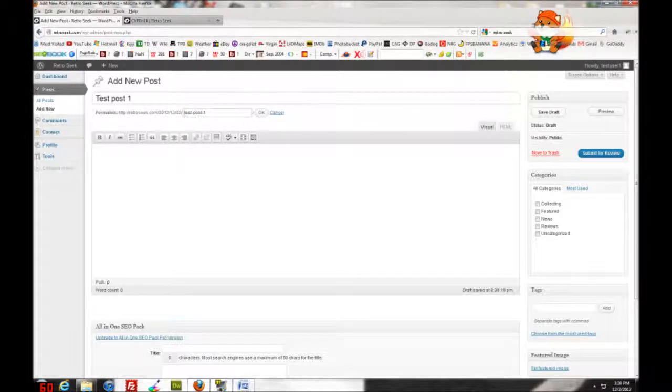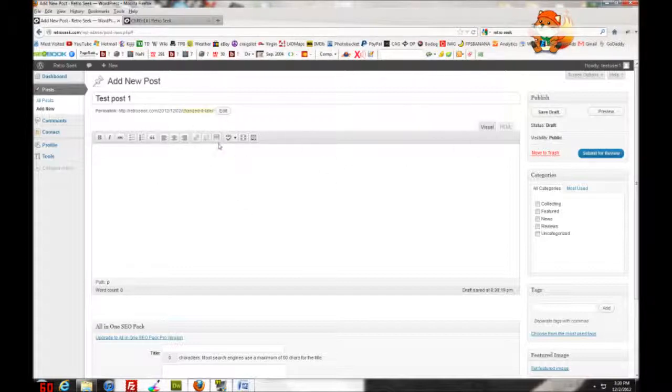Let's say you change this later, you can just go in here and change it, whatever, save it, and that's what it'll be. I don't change this after it's published, because if someone links to it, it'll be broken later, and that would just be bad news. Someone would hit a 404 error and they couldn't find your article.